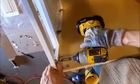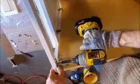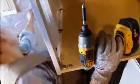And this is the corner bracket for base cabinet only. It is to secure the 4 corners. And this bracket will go to each of these 4 corners. So after the bracket is finished, you will see like this, all 4 brackets at each corner.